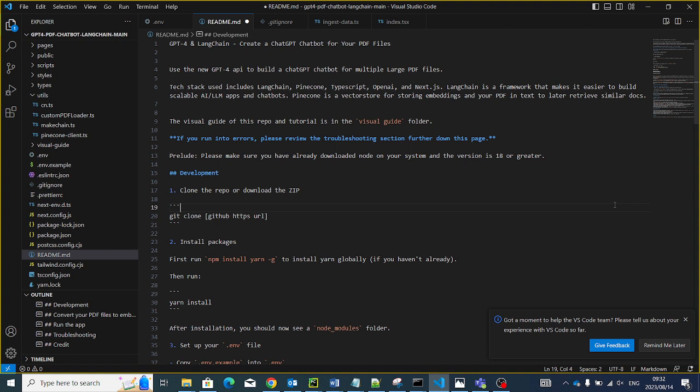Today, I'll just be simply putting it in the shortest form. I'll be telling you about how to create a ChatGPT chatbot for your PDF files. Who knew that such a thing would be created? All thanks to ChatGPT and LangChain. Combining all of these will help us achieve what I just spoke about, which is creating a ChatGPT chatbot.